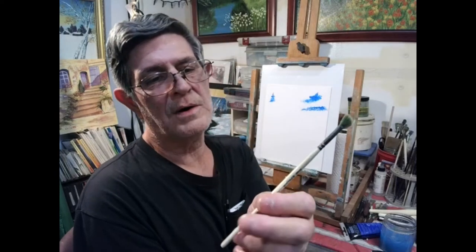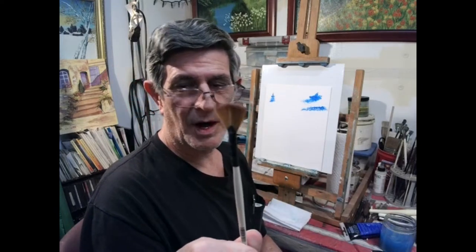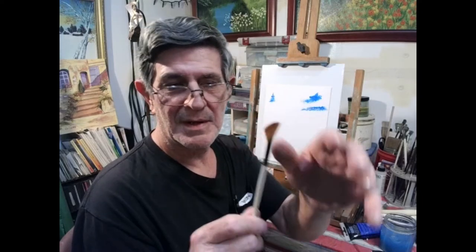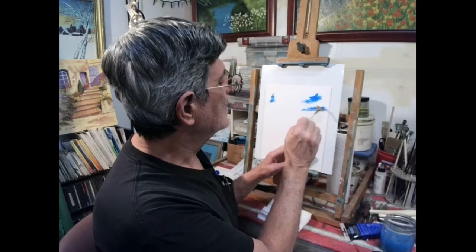Going back to the fan brush — this one here is a rougher one. It's like a horse hair or hog hair, a small one. You can get a really really small fan brush and make really tiny trees. So if you're doing a small picture, invest in a really tiny one. This other one is actually synthetic, not hair. You'll find synthetics are really nice and soft and work well for blending, though you don't have quite as much control as the hair brush since the hair brush is stiffer.